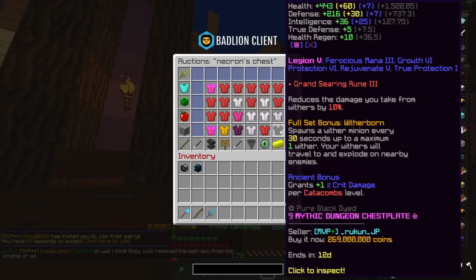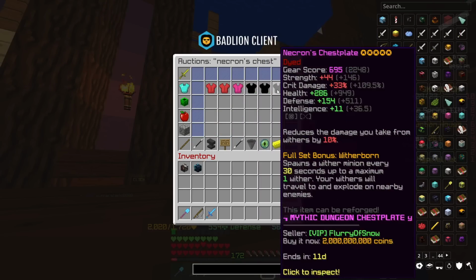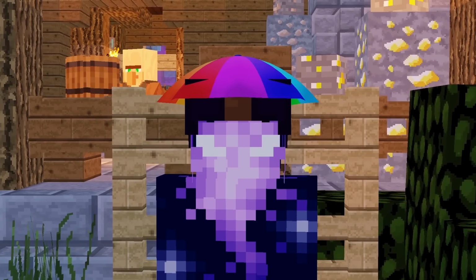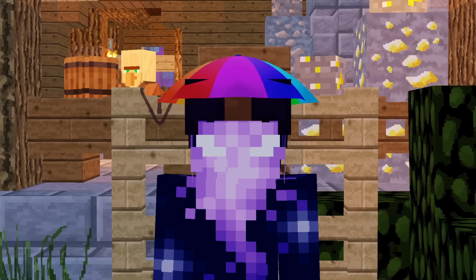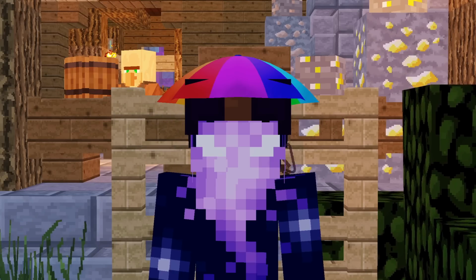Items like a black Necron chestplate. And I'm not talking about a pure black dyed Necron chestplate. I'm talking about an actual black Necron chestplate. Back in the day, it was rumored that Refraction was offered over 32 billion coins just for his Necron chestplate. Like, 32 billion, not million, billion. How do you even comprehend that number?